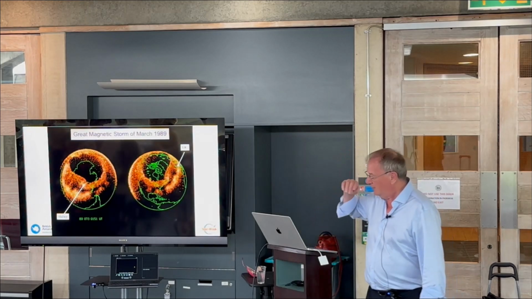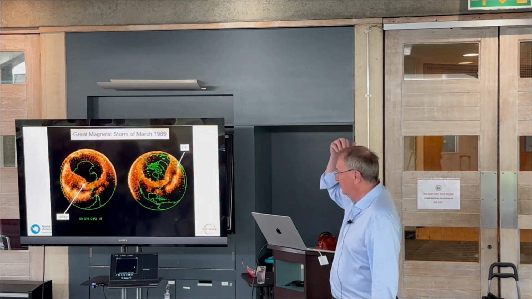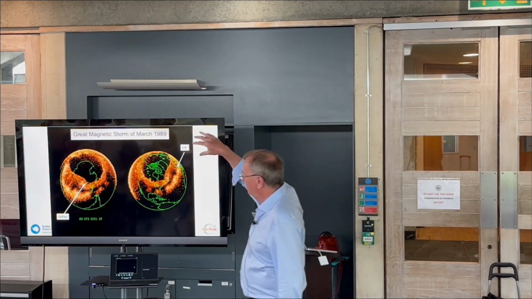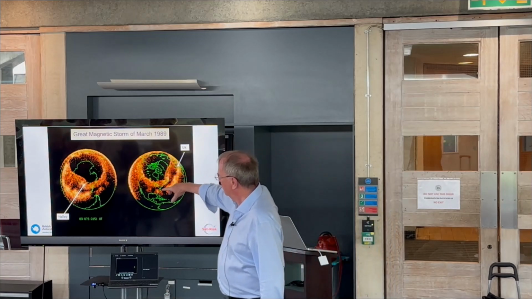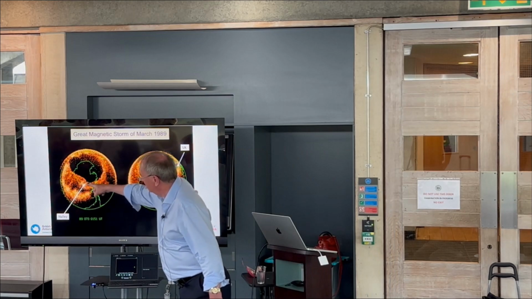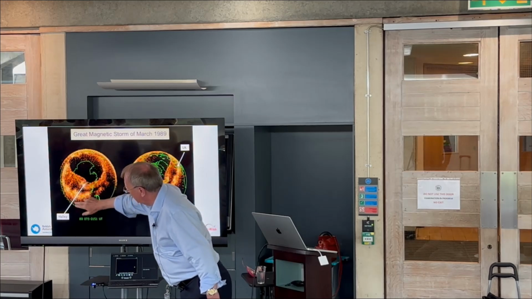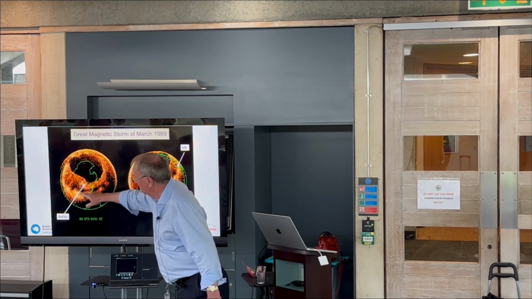So, the aurora. This is from a great magnetic storm in 1989, one of the biggest we've seen. And this is from a satellite looking down. You can see the outline of the Antarctic here. Our base, Halley, as I was just talking about, is here. And you can see the aurora all the way around. And you can see it's a huge extent. I'll show you 2 areas.